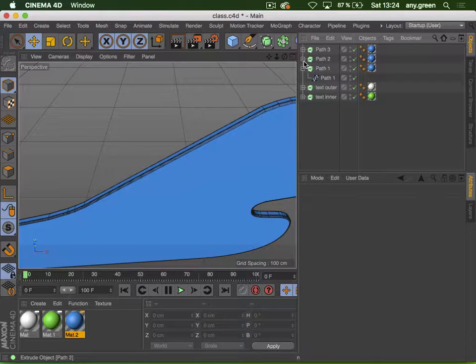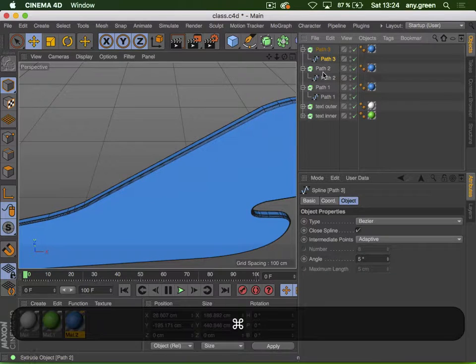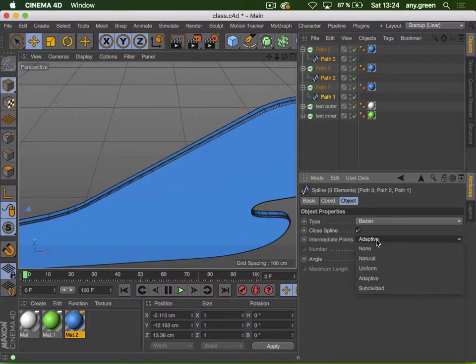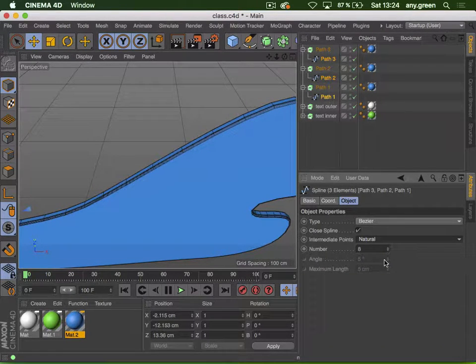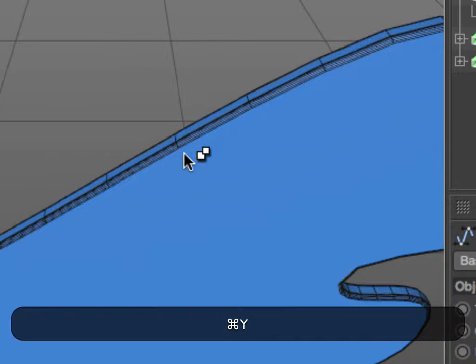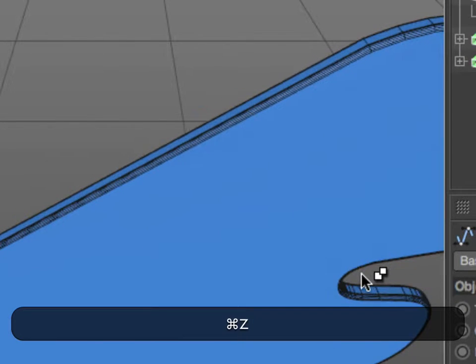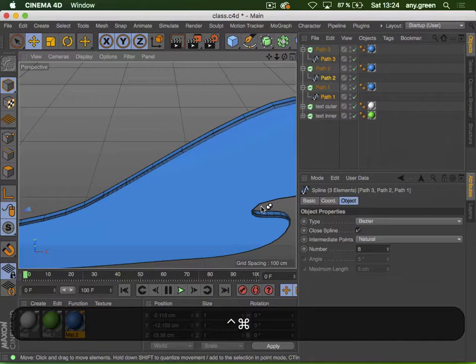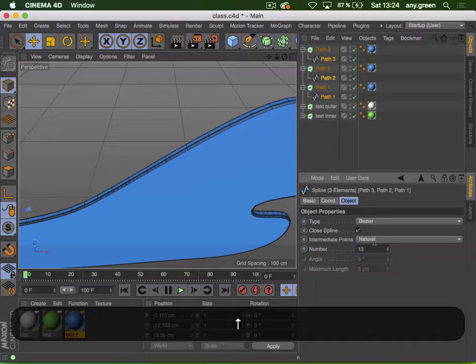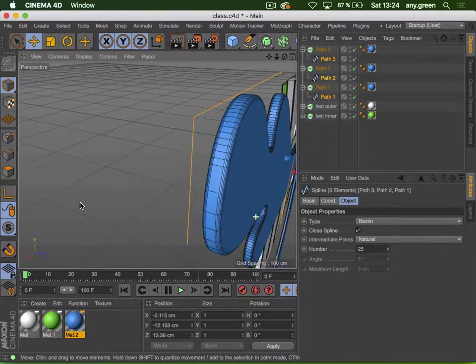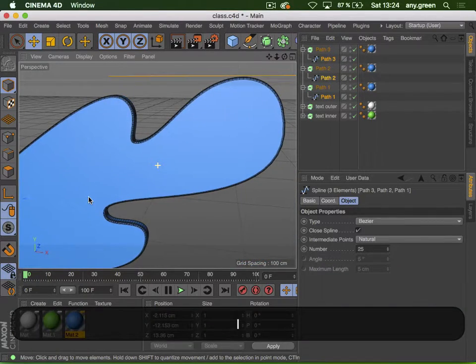So I would open up the extrusions. I select all my paths, and down here I change the intermediate points to natural. And I can immediately see before and after how this looks rounder and nicer, at least in this spot here. Down here I kind of feel like it got worse, but that's fine because I can just increase the number of subdivisions until it looks fine here as well. So 25 looks like a nice round number, and I have a nice and regular grid without some weird issues.